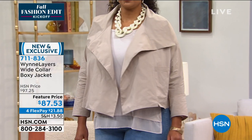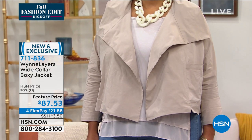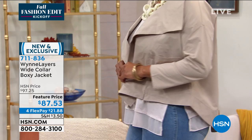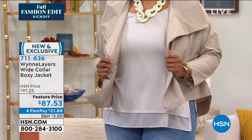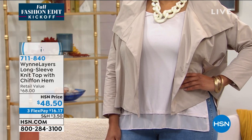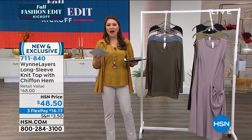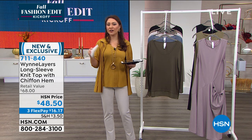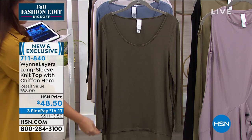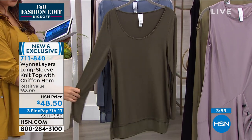Okay, are we going to move on to the... All right, we're going to get on to the chiffon top. I'm so glad we're doing this one. My ladies that love Marla's chiffon layered tank, she heard you, she knows you love it. I think that tank is the one that Suzanne owns in every color. She heard you, and you wanted another silhouette. So she gave you that same beautiful hem with the chiffon, but we're getting it now in a full shirt.